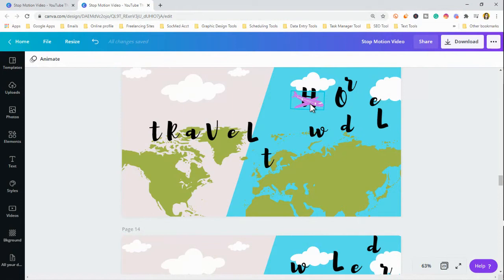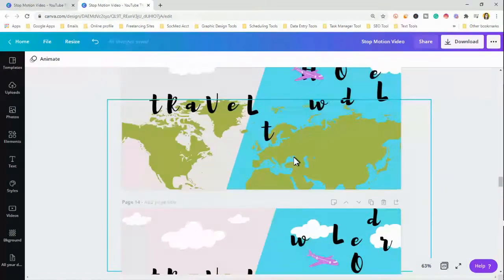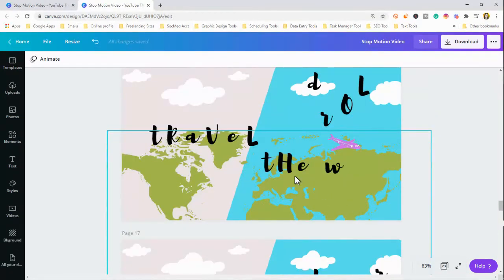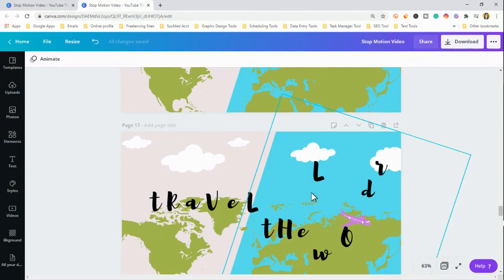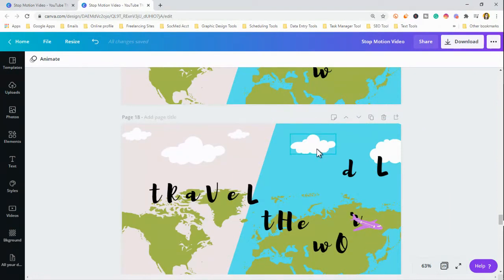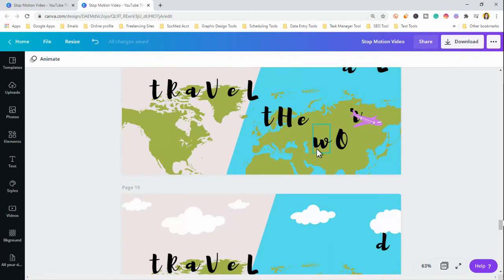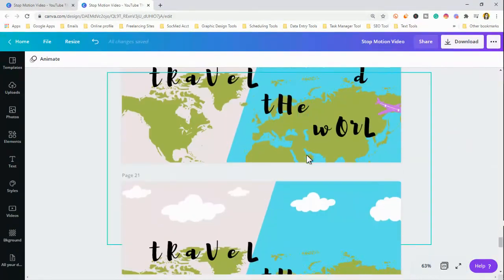Ganun lang siya, guys. So, okay, pakita ko yung H nandun kanina sa behind the airplane. Ngayon, nandun na siya sa baba. And then, nabago na ulit yung mga letters. Hanggang pakita ko na yung word na da. Nabuo na siya. Yun lang, duplicate page lang kayo lagi. And then, rearrange nyo lang yung mga letters. Pwede naman kayong gumawa on your own version. Baka mas magaling o mas maganda pa nga, di ba guys? Kasi nagka-idea na kayo kung paano siya gawin. So, ayan, yan lang siya.